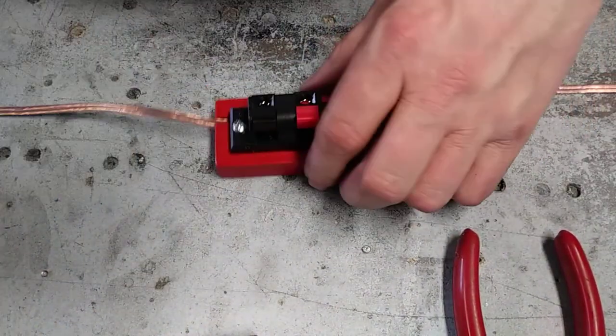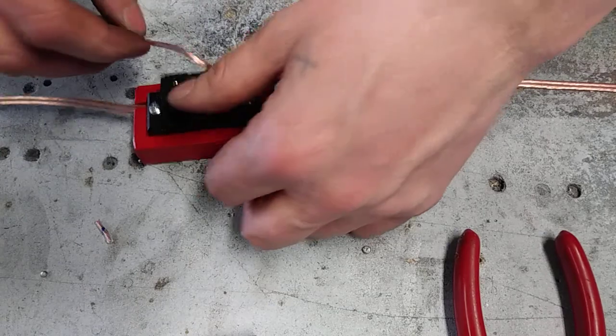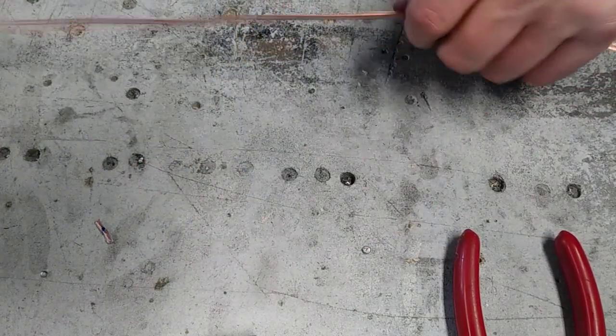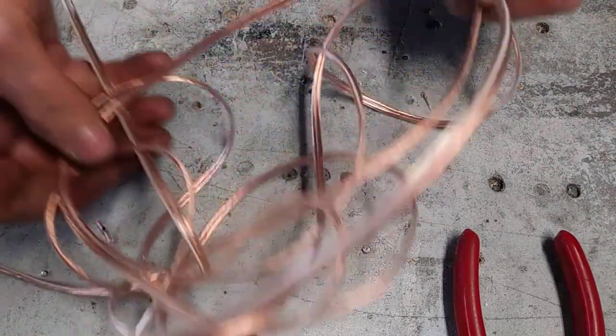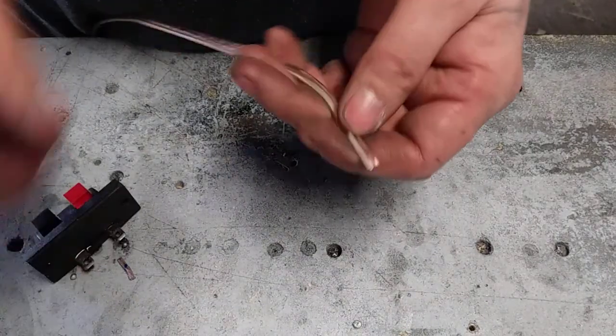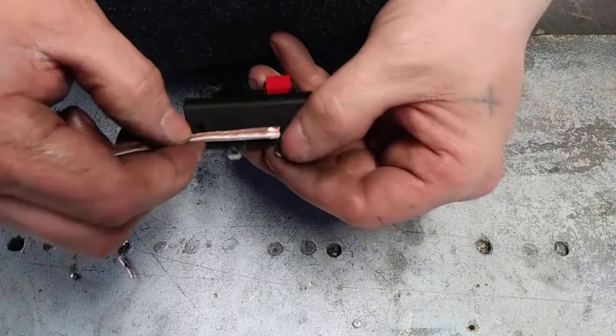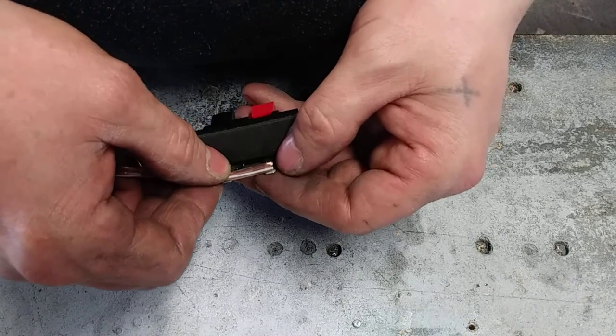Okay, that one's done, and I'll put one of my little jumper leads in there. Alright, here's this rat's nest — look at that, pain in the ass. Alright, now for the end — I'm gonna trim this up square. The white tracer lead has to go all the way through to the end to complete the circuit, so I'm gonna go ahead and knock off about three-quarters of an inch.